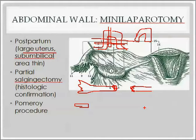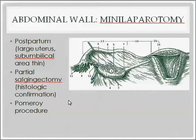Let's review the parts of the fallopian tube. Starting distally: the fimbriae, then the infundibulum, then the large section called the ampulla. The ampulla connects to the isthmus, and the isthmus connects the fallopian tube to the uterus. The whole area connecting to the uterus is called the cornua. If you're doing something hysteroscopically — looking at the tube from inside the uterus — that opening is called the ostium.